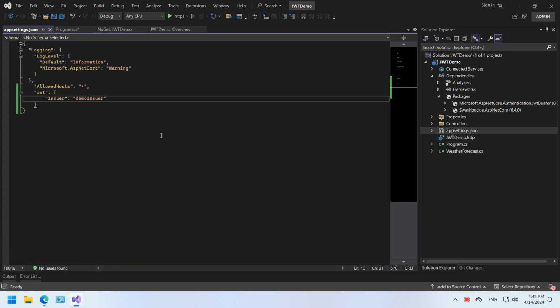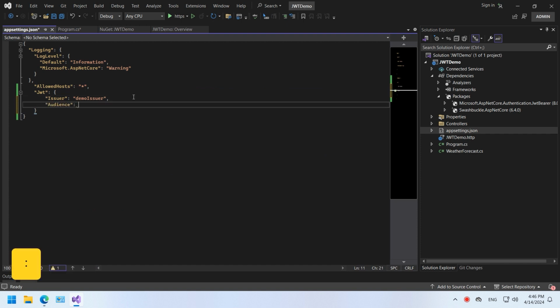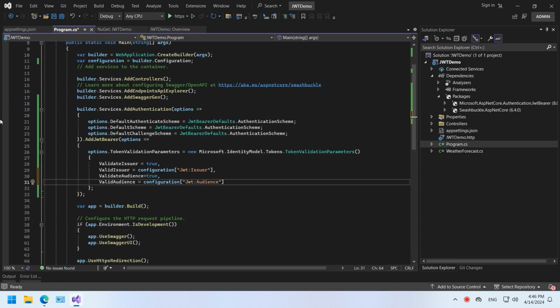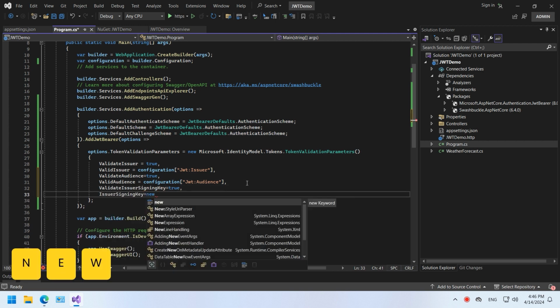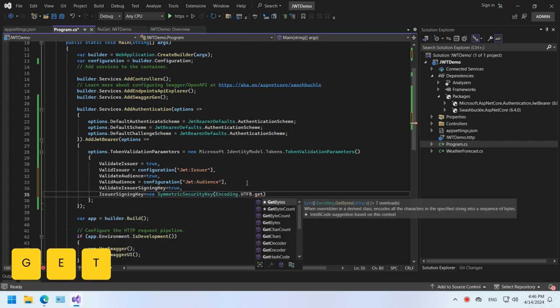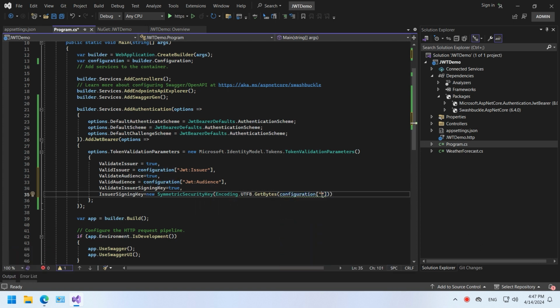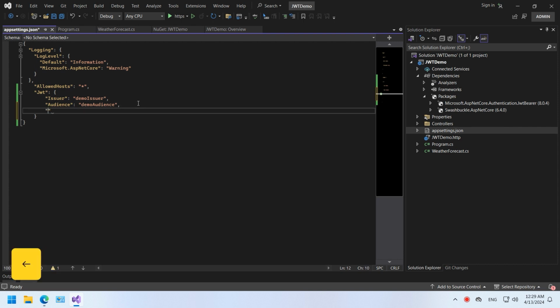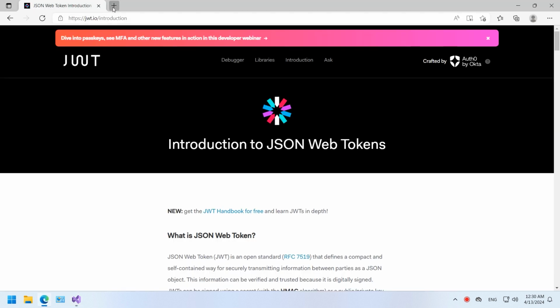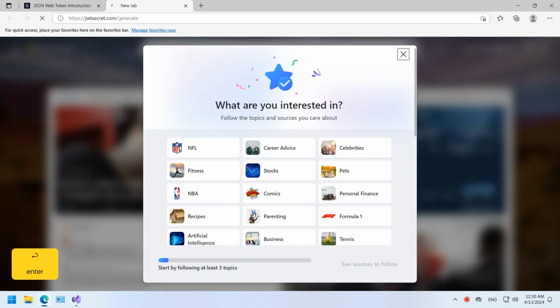Import audience configuration from App Settings. Import secret key configuration from App Settings. Secret key can be generated from this website or yourself.